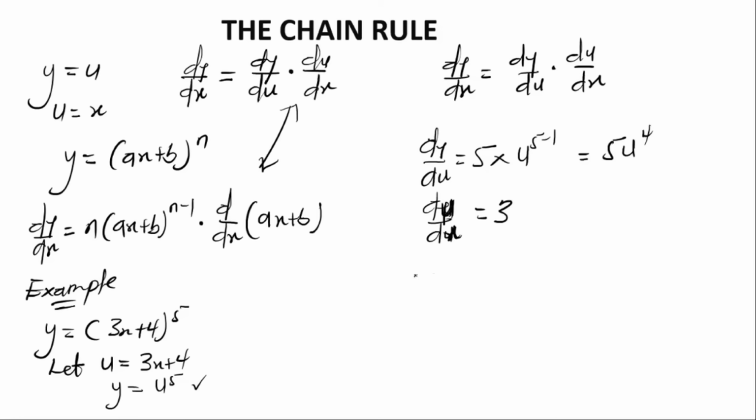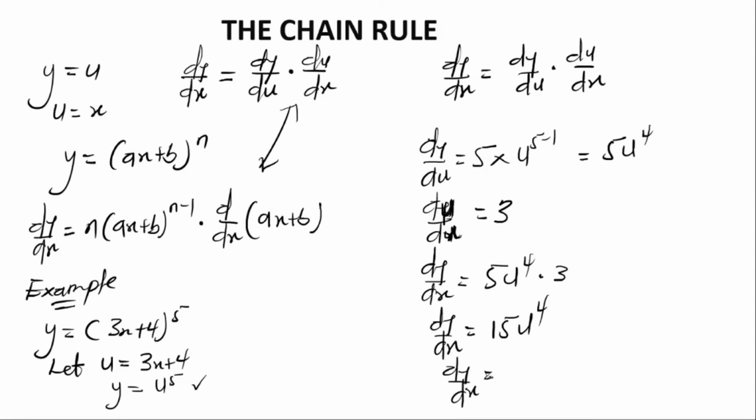So from here our dy/dx of this function is equal to dy/du, which is 5u to the power 4, multiplied by du/dx, which is 3. So dy/dx is equal to 3 multiplied by 5, which is 15u to the power 4. So our dy/dx finally is equal to, but we said initially that u is equal to 3x + 4. So if we substitute this back, we get 15 into bracket (3x + 4) raised to the power 4 as the differentiation of this example.